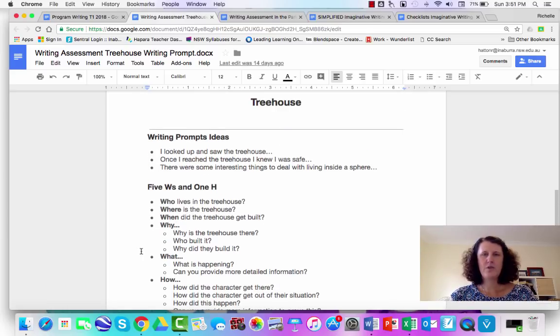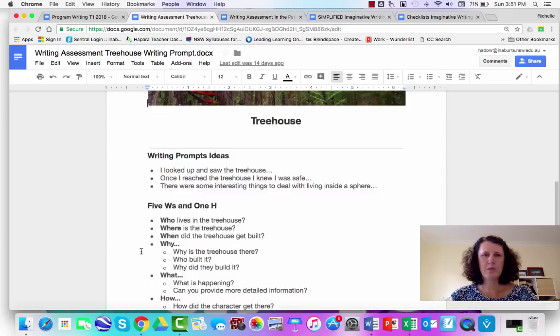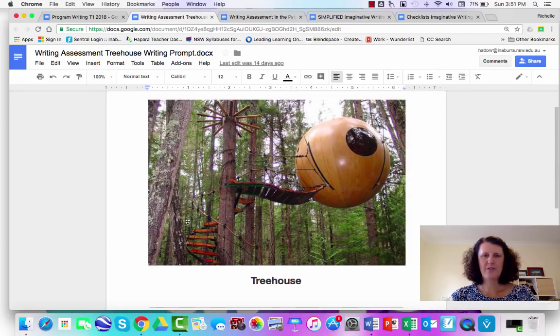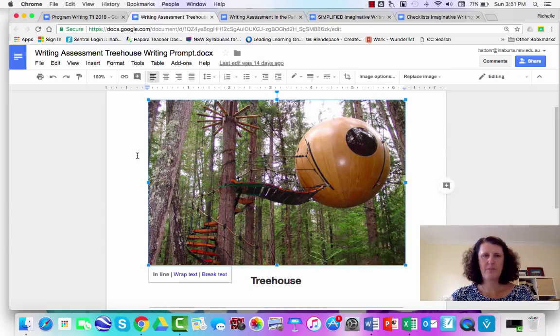And then you will use obviously your 7 steps strategies that you're learning to help you write the best piece of writing you can. We'll also be reviewing various 7 steps through the rest of the term as you write this text. So hopefully that will give you some more input. So this is a text where you need to write a story based on this stimulus picture.